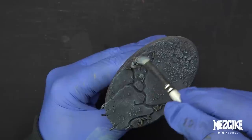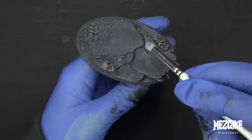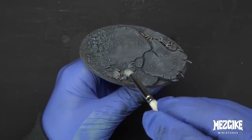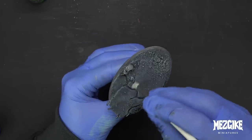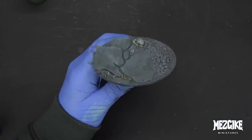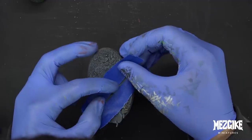That's all we're going to do with this skull. Once we've drybrushed it, it's done. And look how good it looks. I mean, it's pretty simple, it's pretty basic, but when you've got a good drybrush and you've got just the right amount of paint on it, you can get an amazing effect by drybrushing. Back to the road, keep going, keep building it up to look sort of like that.